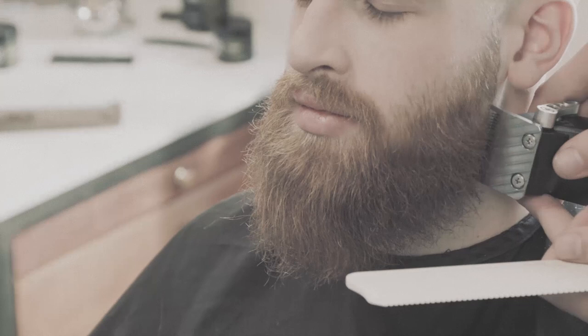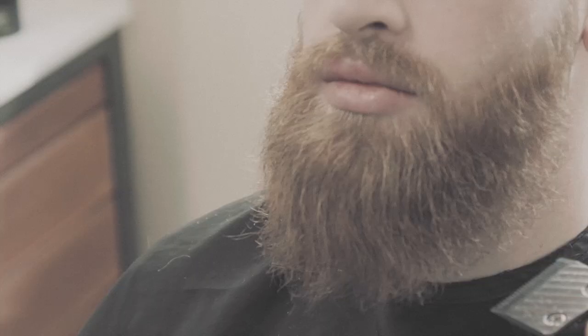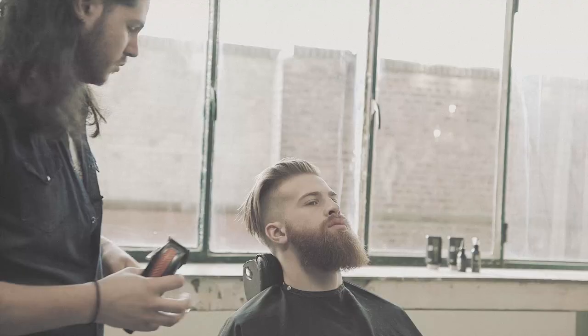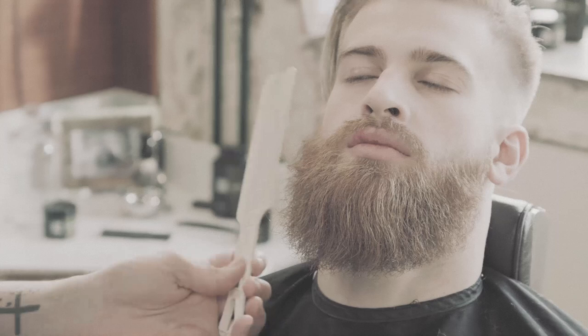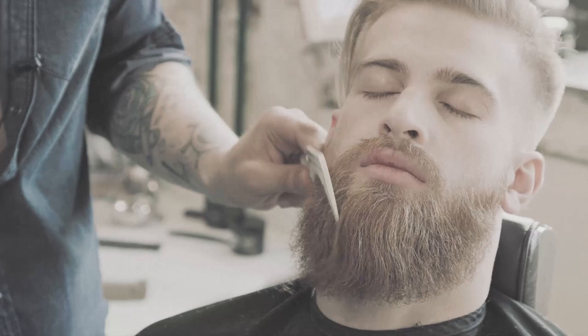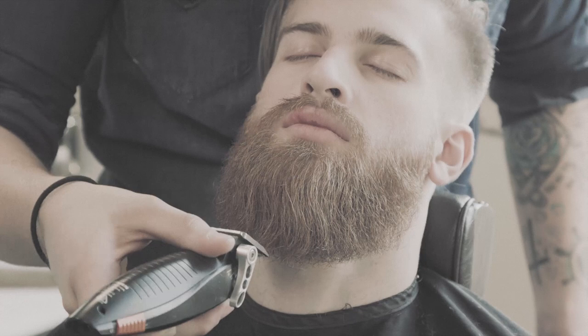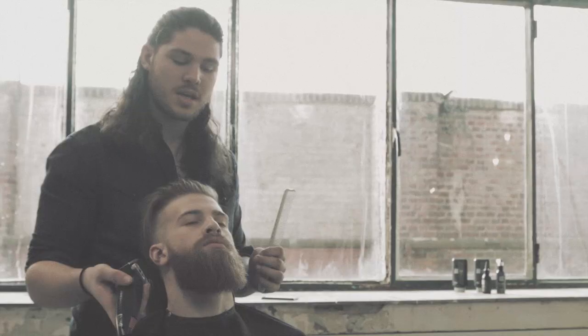Okay, with the beard, I don't use guards, I freehand it. So I like to just shape it up like that. Holding the clippers upside down like this and going downwards just feathers out all the hairs that are sticking out. Not getting rid of the length, getting rid of all the frizz and fluff.